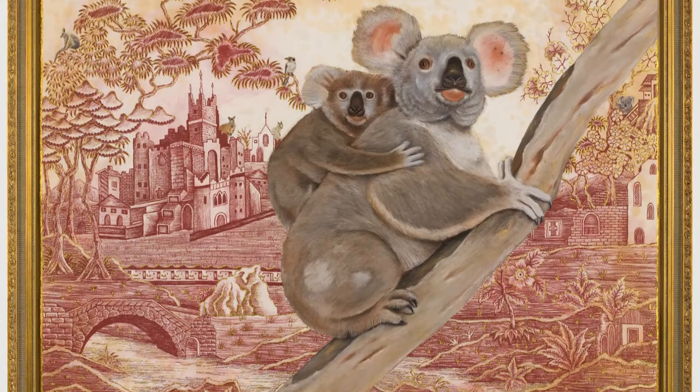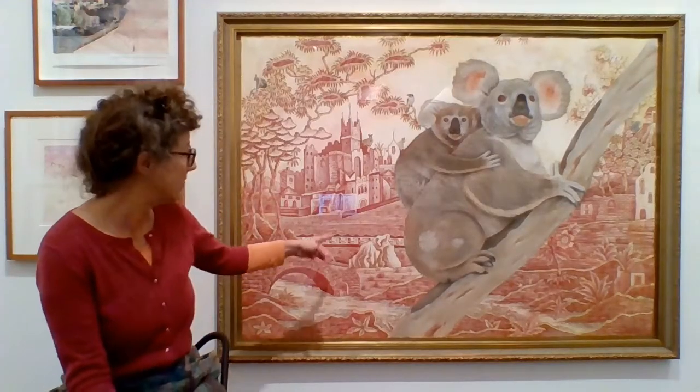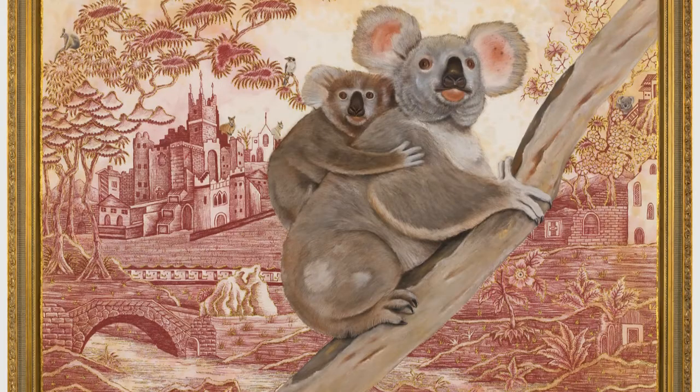Do you think that Danie Mellor is asking us to think about where it is that Australian animals like to live? And do they really belong in a landscape like this? Maybe he's saying that castles and sparkly things might all look very pretty and lovely for some of us humans, but they're really not a special place for a koala to live. They don't need the castles, they don't need bridges, even though they can swim across rivers as well as being really good climbers. Koalas are very good swimmers, actually. So they don't need any of these man-made, human-made things in this painting.